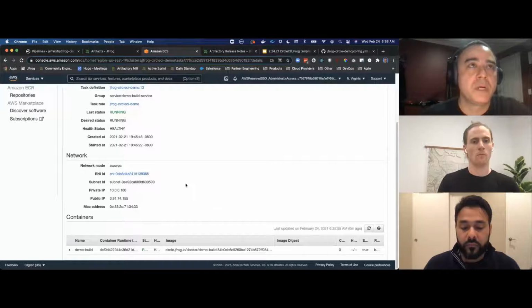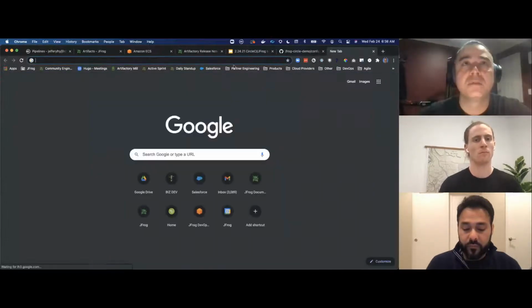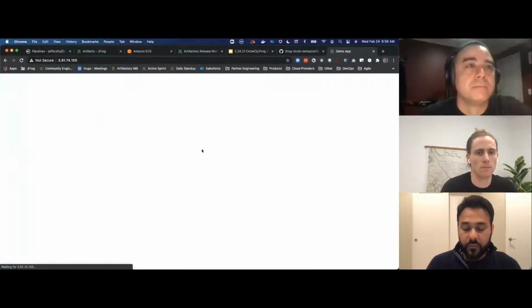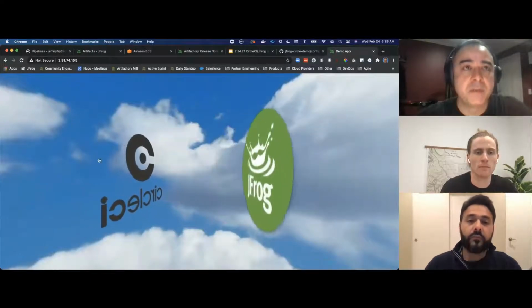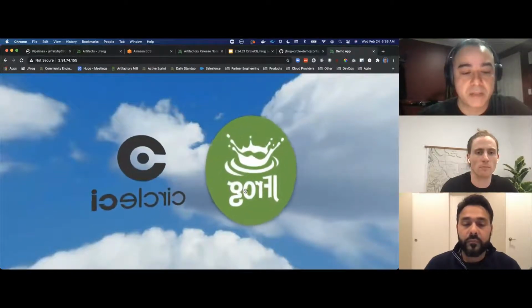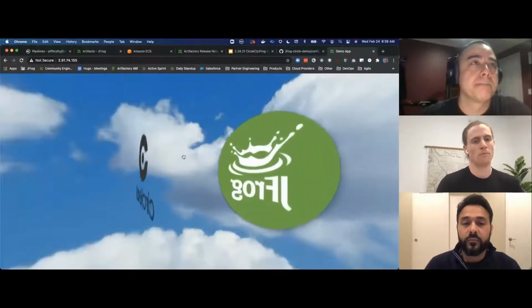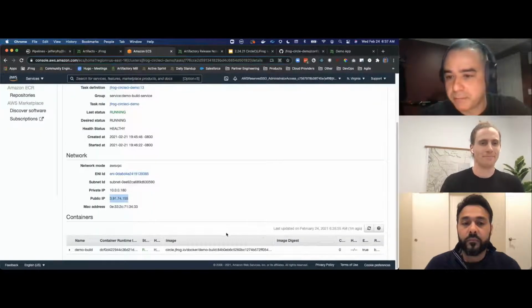Once it's deployed at the end of that pipeline, now we can go here and view that package and image that we created. So let me go ahead and pull this up. And there you go. This was the application that we built. This was the NPM package that we created, again in the Docker image. ECS created a new task definition, a new task version, pulled it from Artifactory and then deployed it. And so with that, that's the end of our demo. Now I'm going to hand it back to Charlene for any questions that we might have.